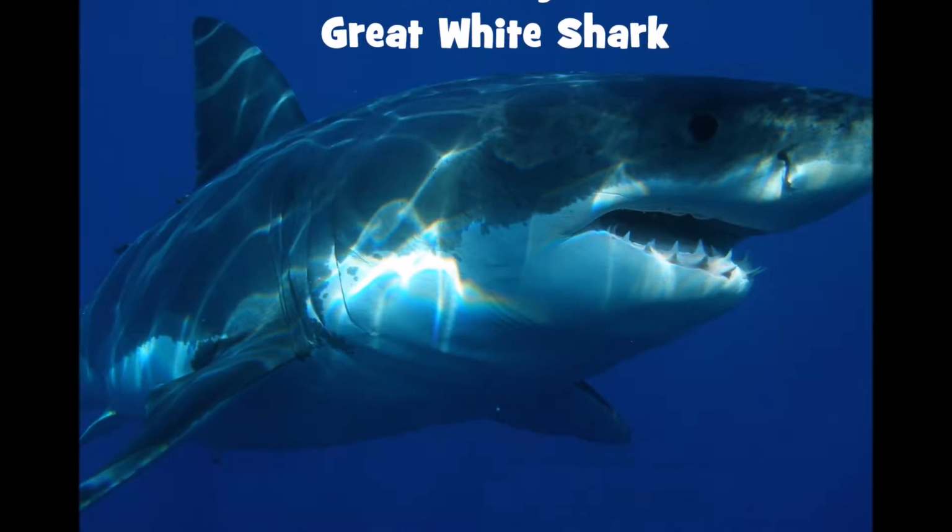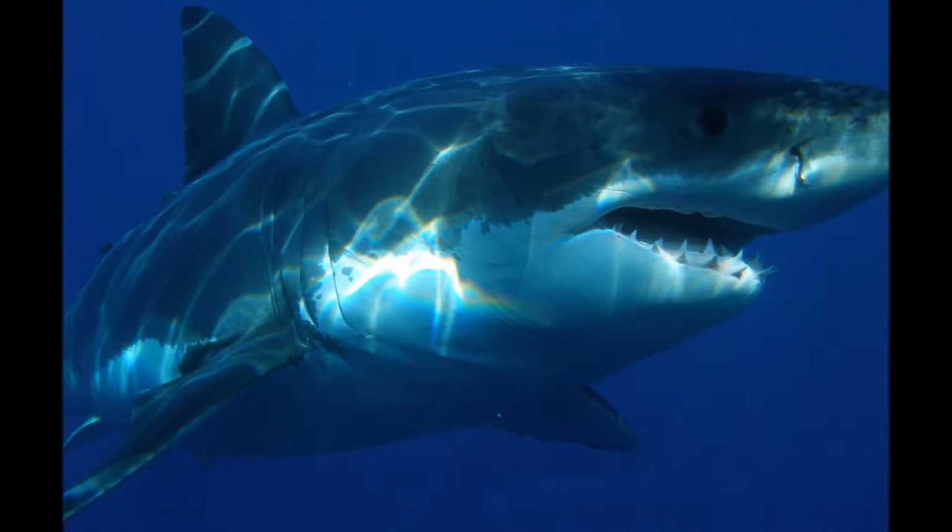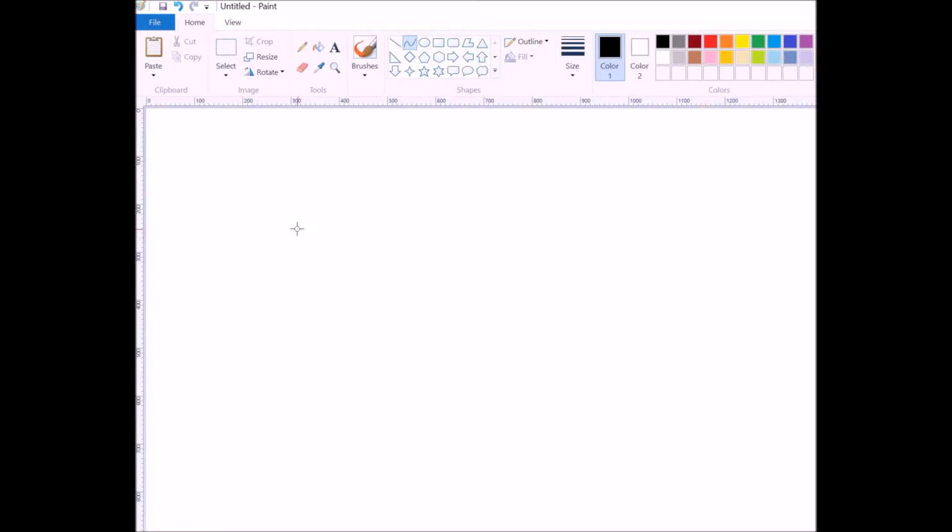Hi, let's draw a great white shark. Open Paint. Click on your curved line tool. When using the curved line tool, draw a straight line first, then click where you'd like your curve.